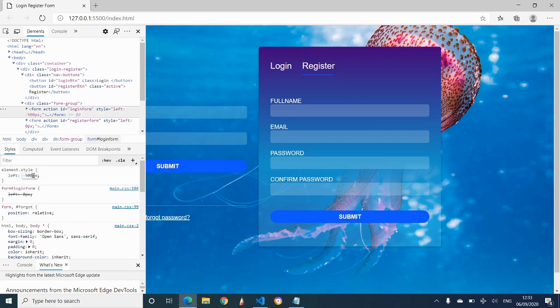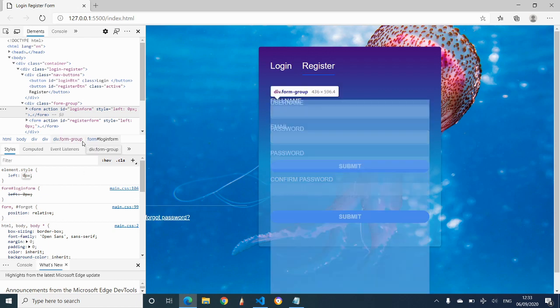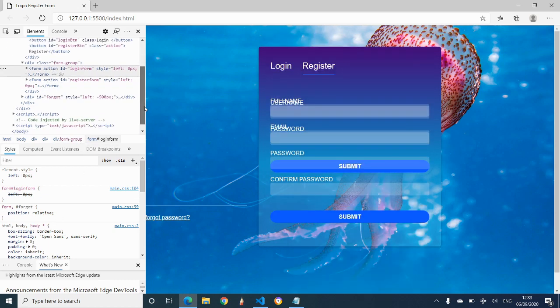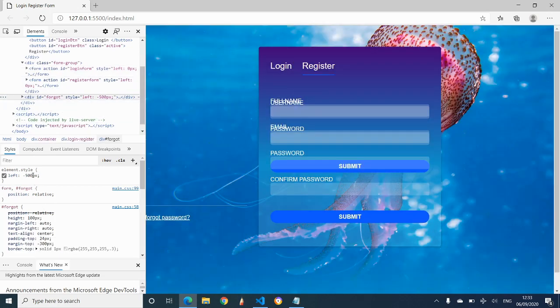So we need to go back to 0. When we click on login again, we need it to move back to 0. We need the forgot panel, that one, to move to 0 as well.